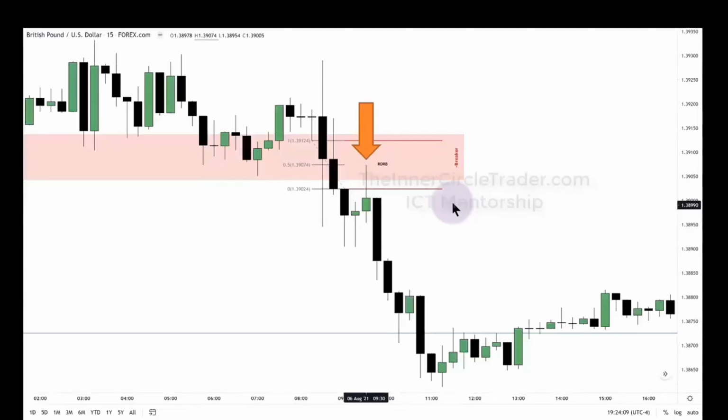Now, obviously, we're an hour after non-farm payroll, so 30 minutes minimum after non-farm payroll. I think if you're going to ever engage, give it at least 30 minutes. That way it works out. The initial run gets the sentiment in play, and usually the public's on the wrong side of the marketplace. And you can see it in here. It delivers exactly how I teach redelivered rebalance. This is the consequent encroachment of that range.